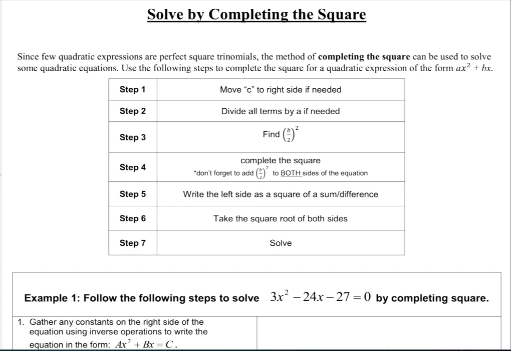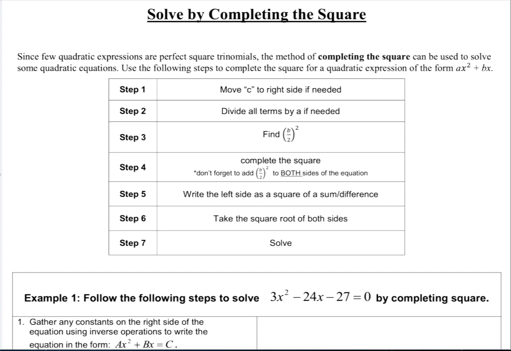All right, now we're ready for the second half of our lesson. So now we're going to do something called completing the square. We're going to use some of those things we learned in the first half of this lesson, kind of how do I find that last term of my trinomial so that it will be a perfect square trinomial, and how do I put it all to use.